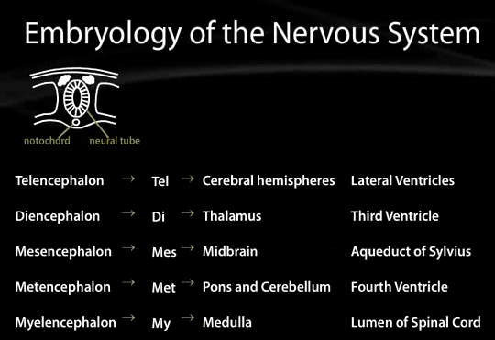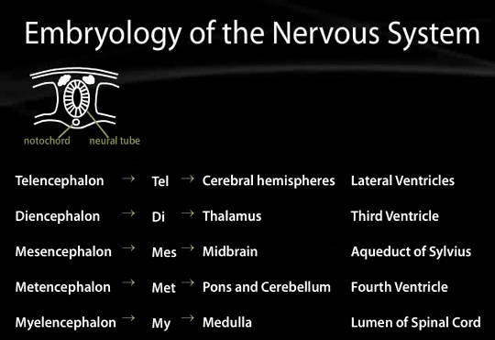You're going to remember this well because in the next section where we talk about the brainstem, we're going to talk about the divisions of the brainstem, and you will know it cold. So you'll know that the next section down from the midbrain is pons and cerebellum. So that's what the metencephalon will form. And then the final stop when you're leaving the brain is the medulla. So I wouldn't say it's a stop necessarily, but it is a conduit for a lot of the fiber tracts. So tel, die, mes, met, my translates into cerebral hemispheres, thalamus, midbrain, pons, medulla.